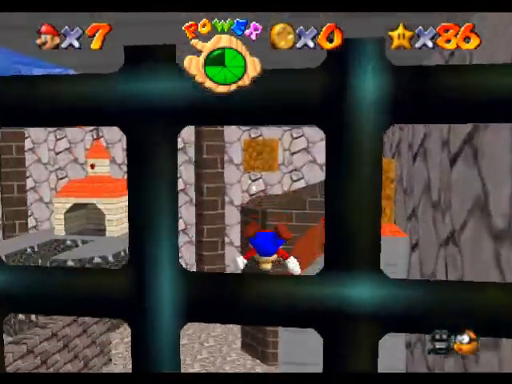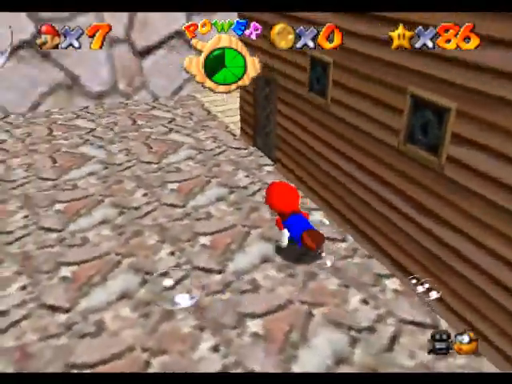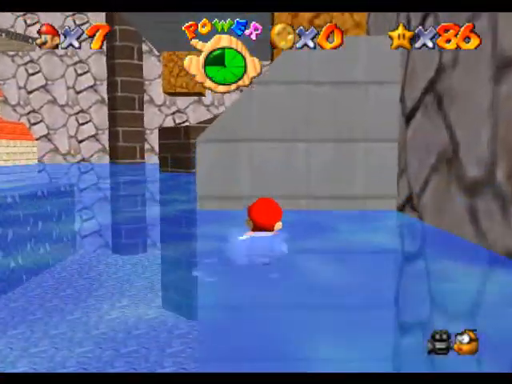So all the 8 red coins are either in boxes or they're out in the open. There's nothing really hard about the 8 red coins. So we start off by activating this thing. Let's see if we can get that box. No.